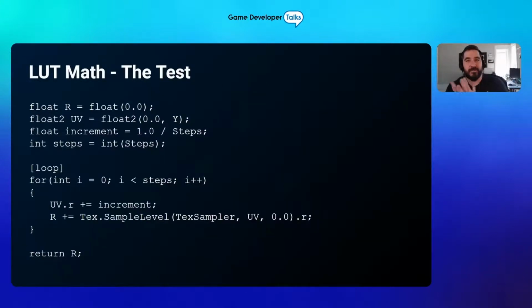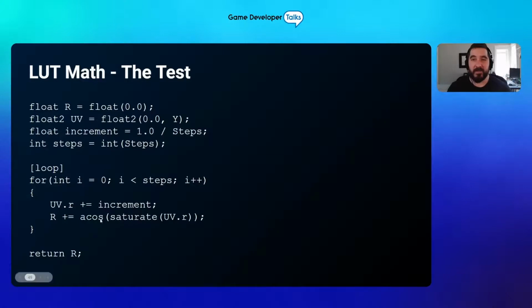Once we get that into the material, we just sum the values of the LUT for each step of accuracy. So if the input curve is 90 pixels wide, we'll do 90 samples, and if it's 180 pixels wide, we'll do 180 samples. For the math version, we do the same thing, but instead of sampling the lookup table, we just perform the pure math operation. And just for safety, because arc-trig operations require a certain value range, I saturate the value so that it stays between 0 and 1. Because saturate is free, right?